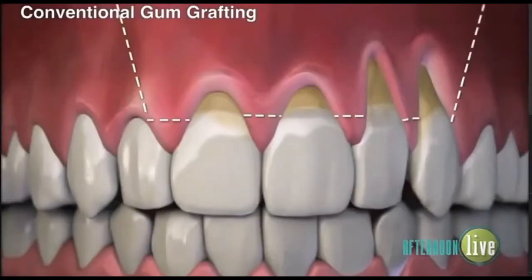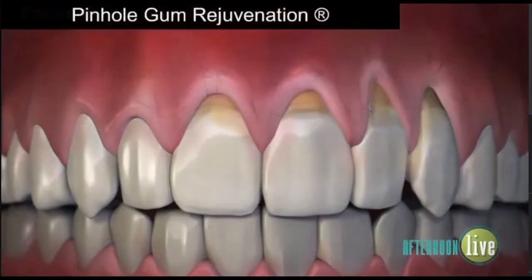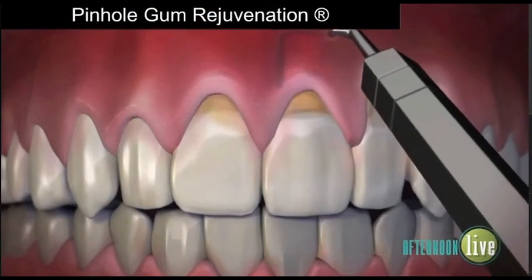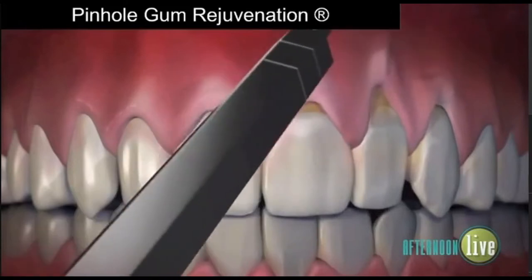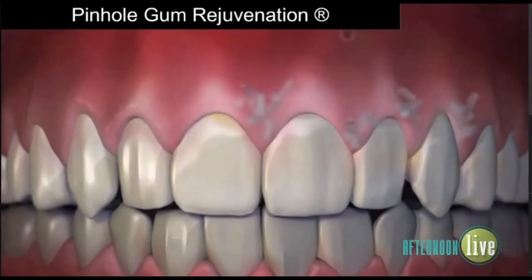What's the conventional way this is fixed? Conventionally, gum tissue is taken from the palate and attached where the gums have receded. But unlike conventional gum grafting, pinhole is done with no scalpels and no sutures — no stitching. The procedure is done through tiny pinholes. The gum tissue is numbed with a local anesthetic, then using special instruments I designed, a trained dentist frees the gum tissue and moves it down to cover the exposed roots. The pinhole heals quickly and most patients report little or no pain and virtually no downtime.